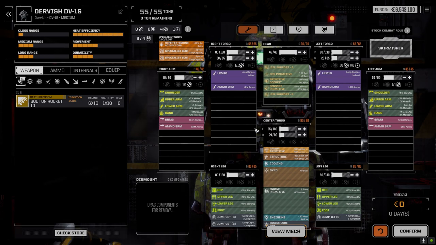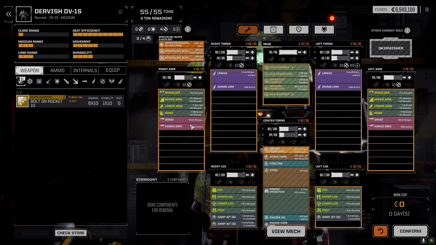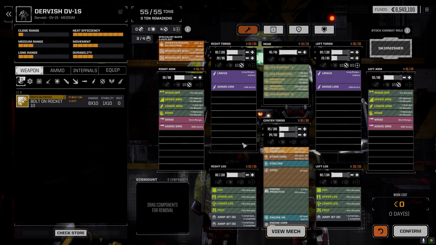So this guy's actually not bad for 55 tons. Pair of LRM-10s, pair of SRM-2s. It's an ammo-heavy build. We're not going to change anything on the first battle. We don't need a full ton of ammo per SRM-2, because we're never going to fire 50 times with these things. You know what I mean?